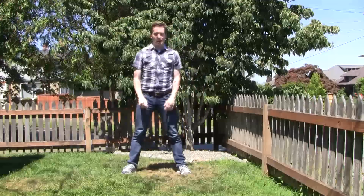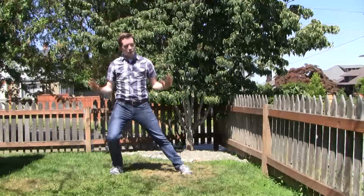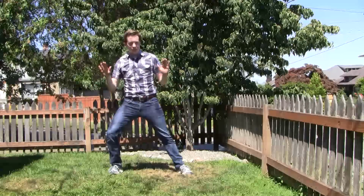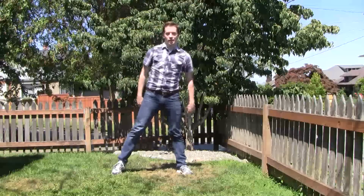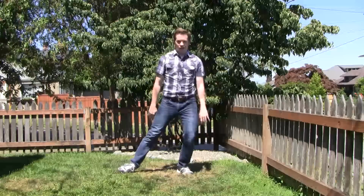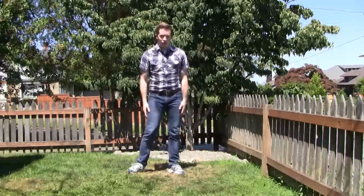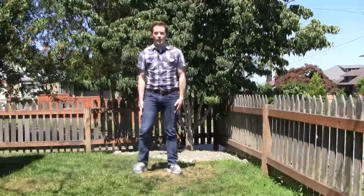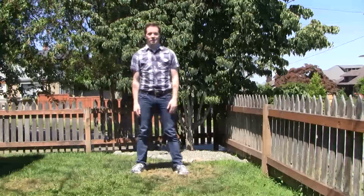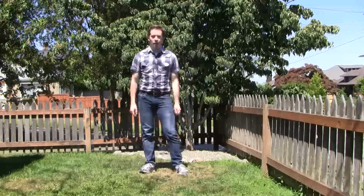Then, from that point, we're going to lunge over to the side, then we're going to hit a table twice, but the second time it disappears. So we lunge to the side, hit it once, and it's gone, lunge to the other side, hit it again, and it's gone. And that's basically all of the introductory choreography. After this part, Beth Meeberg, who choreographed a good portion of this, calls this the Bollywood disco section.